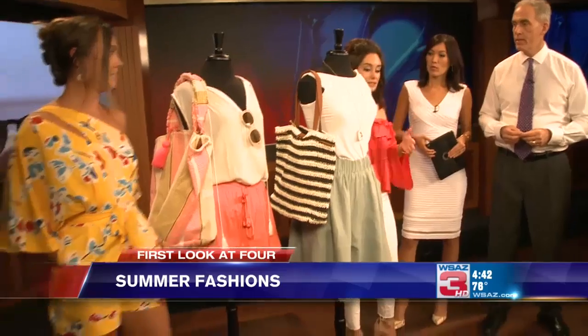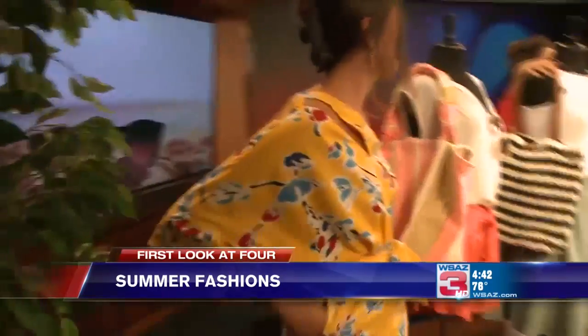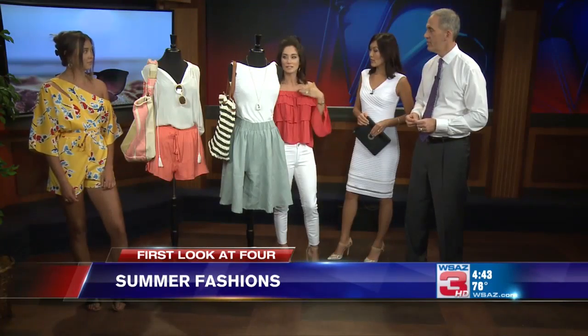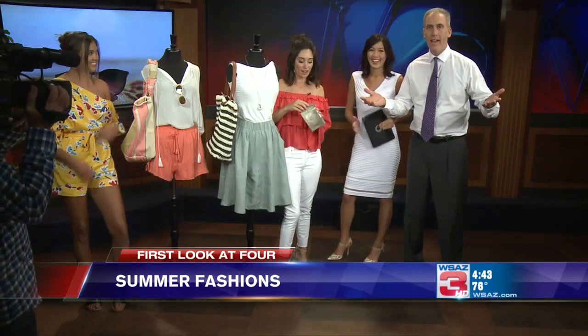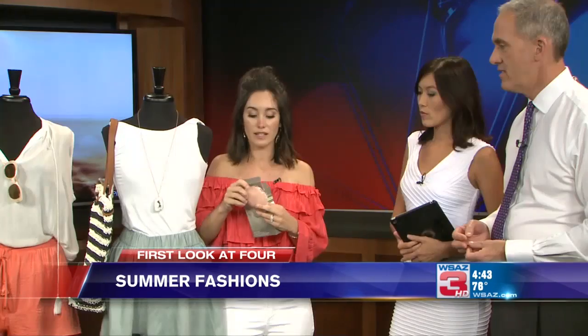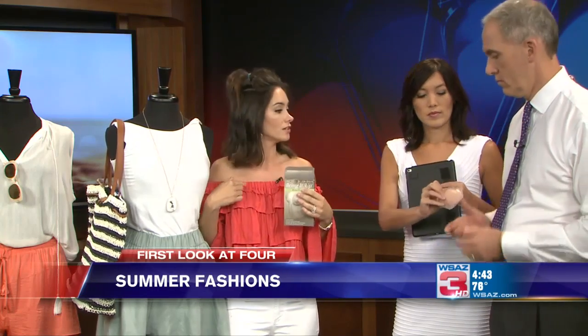A lot of this stuff is going to be on sale because we are transitioning. Now, the other thing we've noticed with these trends is that the off the shoulders, the keyholes, the cold shoulders — this is sometimes a challenge when we talk about undergarments. So what's our magic weapon? The sticky bra — Bring It Up Breast Shaper. These are the greatest things on the planet and something every woman should invest in. They are simple, reusable up to 25 times, lightweight, soft, and thin, so it's not like it's going to show. This is the secret to being able to wear all these pieces — you don't have to worry about any sort of straps in your undergarments.